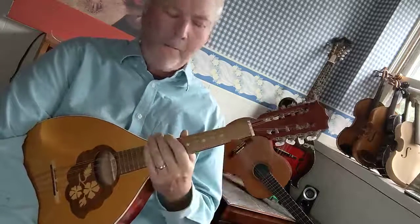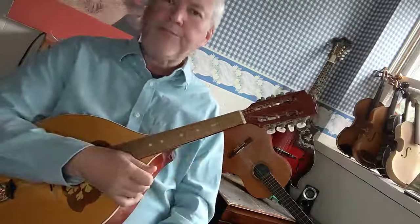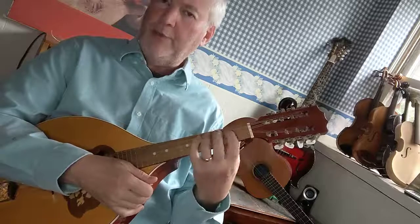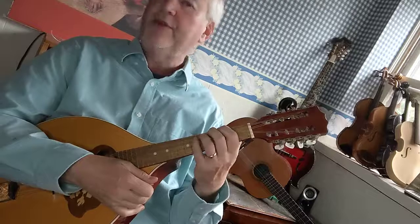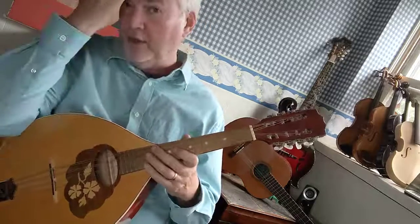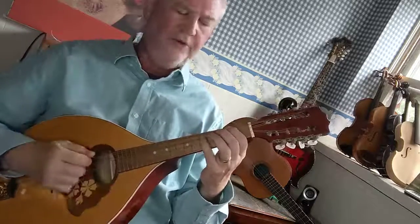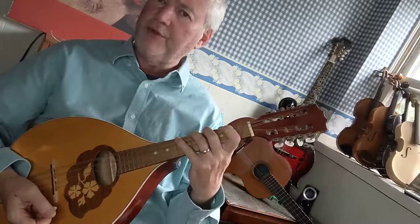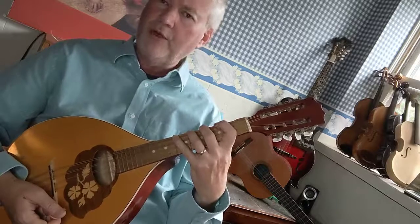When you practice the scale you go up and then you go back down. I have one little pointer about shifting up for that eighth fret with your fourth finger — you just do a little bit of a pivot from your wrist. It's not very much, about half an inch or so. You rotate your wrist and that allows you to reach the eighth fret with your fourth finger. You always want to try to leave your fingers down as much as you can, but obviously if you're pivoting it's kind of hard to leave your first finger down on the second fret. So it's okay to lift your first finger up when you're pivoting.